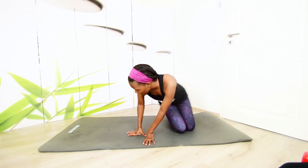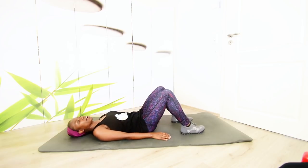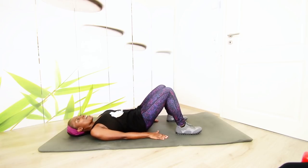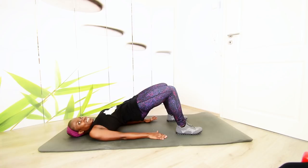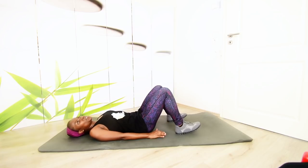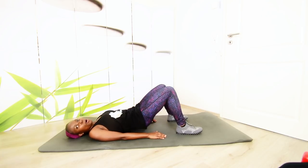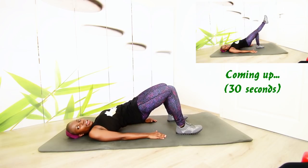So down on the mat, we are going to get down onto our backs to begin with the glute bridges. Just pull your abs towards the spine, making sure you have a flat back, and you will begin raising your torso off the ground. Hold for 1, 2, 3, and back. We are focusing on 10 of these. You're doing amazing. Just give me two more. One more, and back.